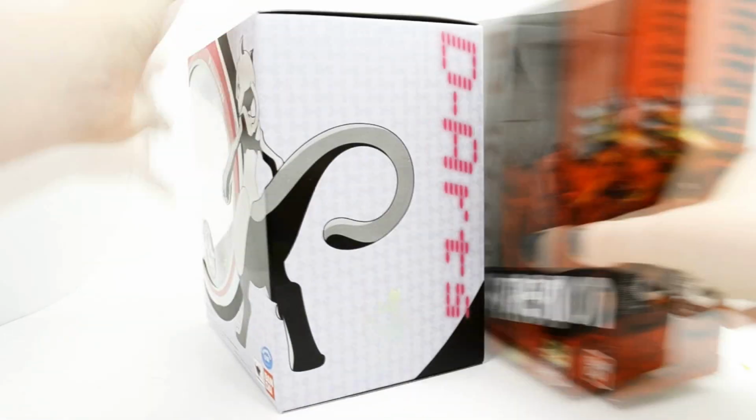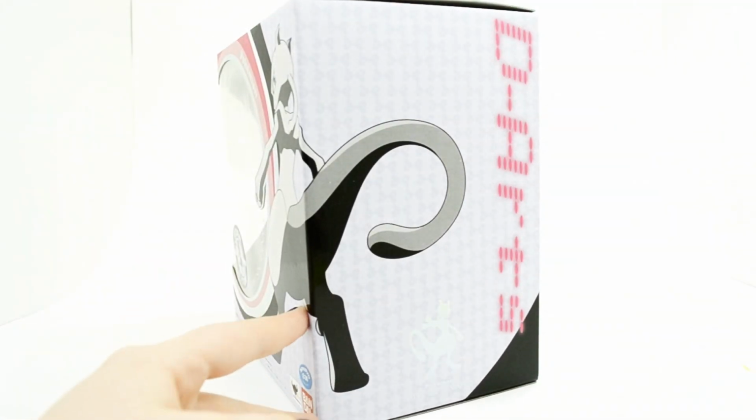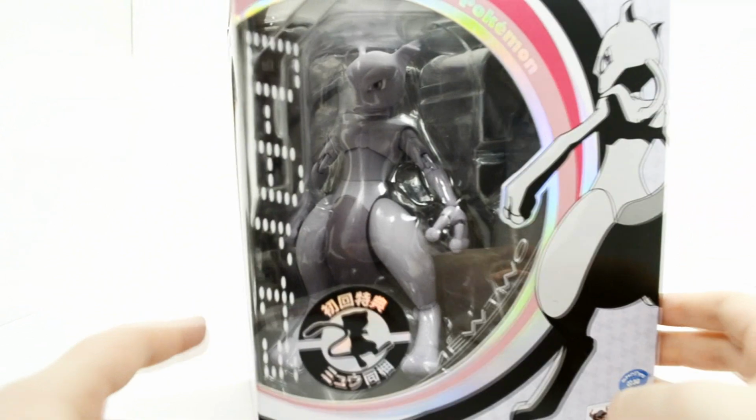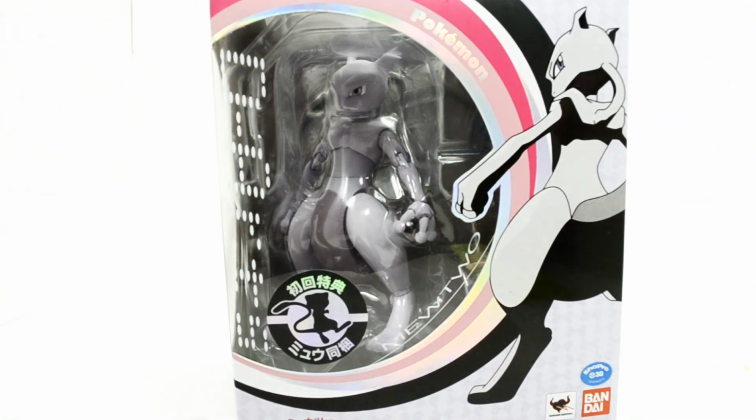You can see it is a huge improvement, obviously, and is also a lot thicker than the Wargreymon box because this comes with a lot of extra stuff in it, and it looks so amazing. I'm really excited to open this for you guys, so let's get started. It has, of course, a ton of tape.